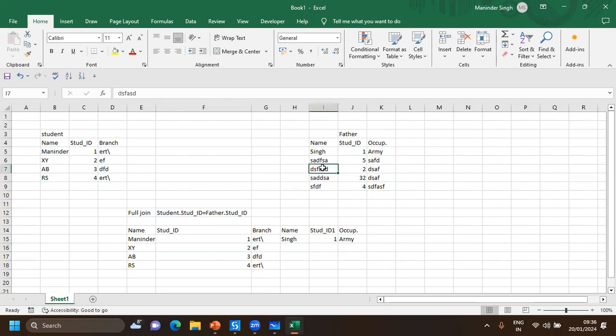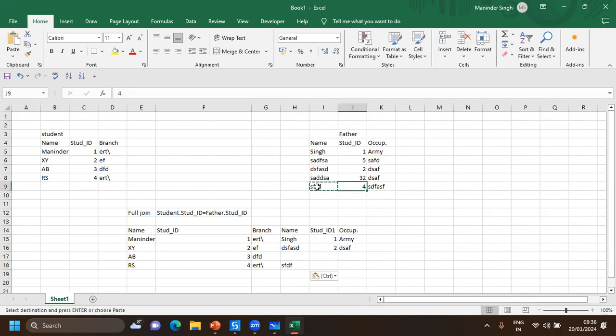I need to find the information in this one. I'm finding it over here, then finding it over here. And it will be 2 also. Now 3, AB, 3. It will find information in this one and it is not able to find any information about 3. So it will leave it. Now 4. 4 is there, the information is there, right? So the information will be here.